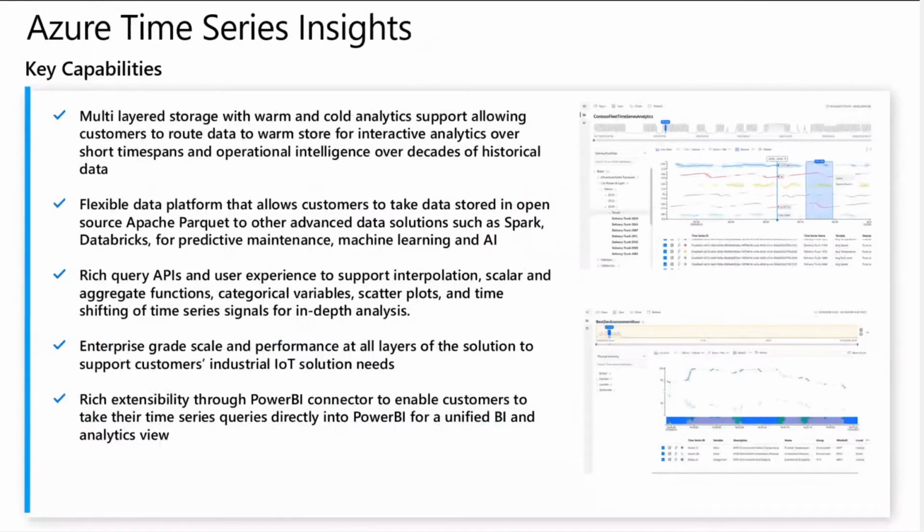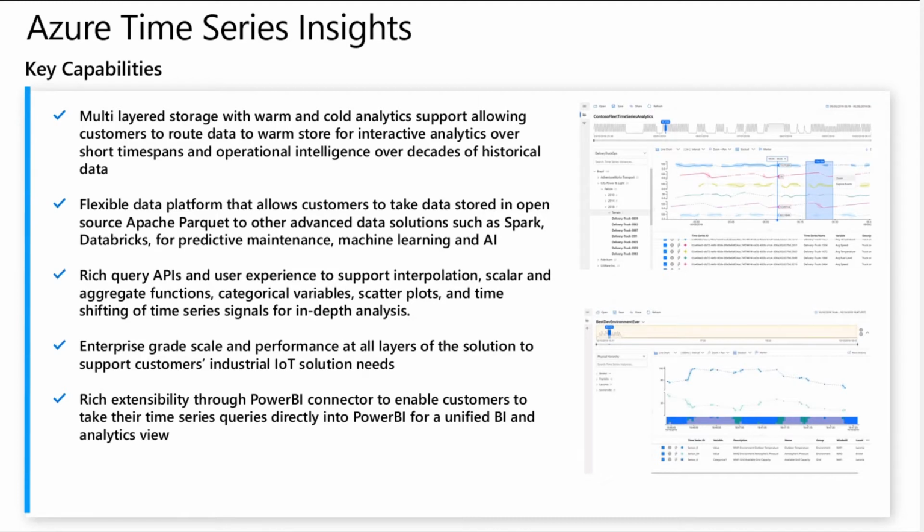Next, I wanted to spend a little time to highlight some of the key capabilities of Azure Timeseries Insights. Firstly, we provide multi-layered storage, which allows you to have a tiered storage experience, warm for highly interactive recent data, and cold for historical data that spans decades, which is great for advanced analytic scenarios. Second, we have a flexible platform. As I mentioned, we write in open source efficient Apache Parquet file format, and we write this in your own storage account, allowing you to connect to other analytics tools of your choice. We will over time provide native connectors to platforms such as Spark to make the integration experience seamless.